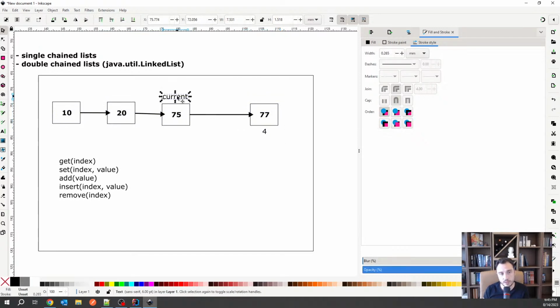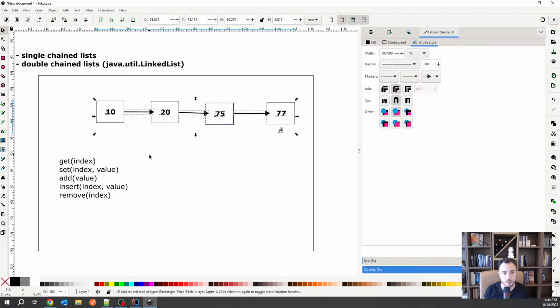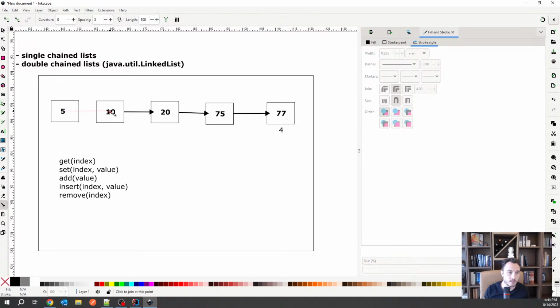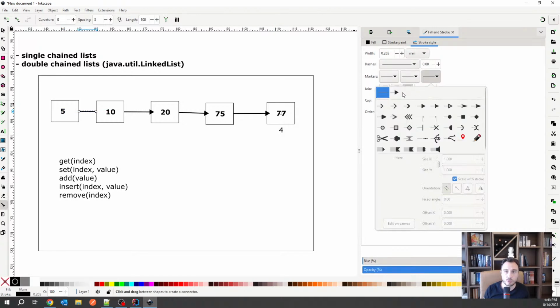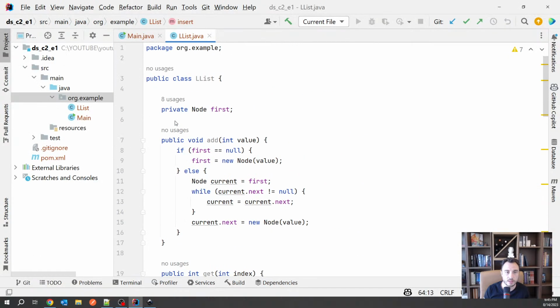If I need to do that, I will simply create one more node, say a 5, and I will make its next point to what now is the first. And then I will simply store this new node into the main container, the main list's variable, which is the one you have defined here.